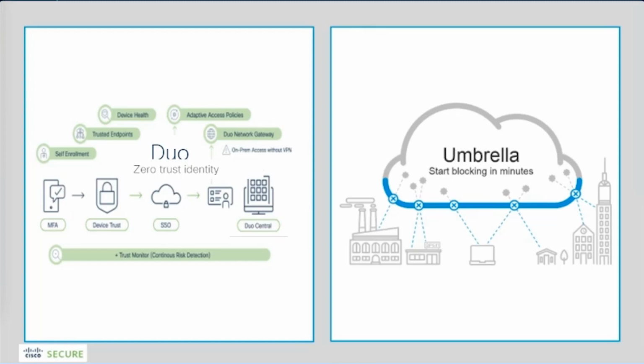This is where we get into what Duo brings to the table. Among our security outcomes study respondents, rolling out MFA correlated to an 11% improvement in security resilience scores. And Duo is the world's zero trust identity solution that protects access to all applications for any user and device from anywhere. It's cloud-based and it's designed to be easy to use, administer, and deploy while providing complete endpoint visibility and control.